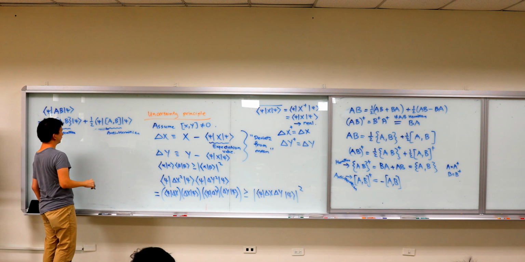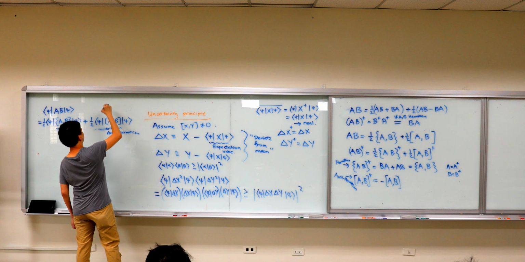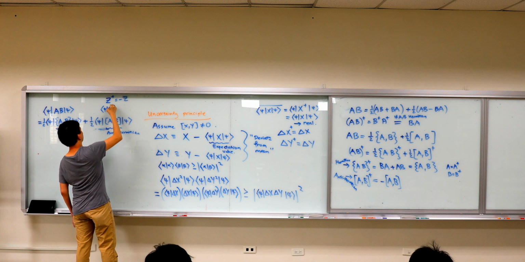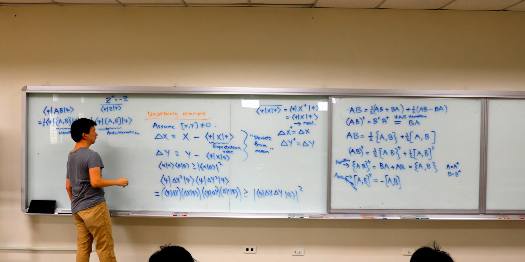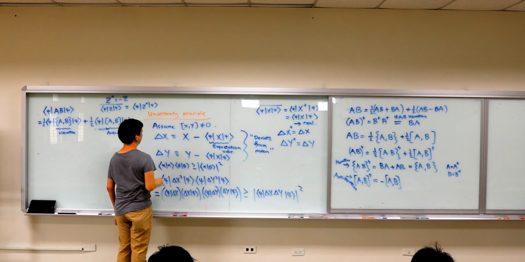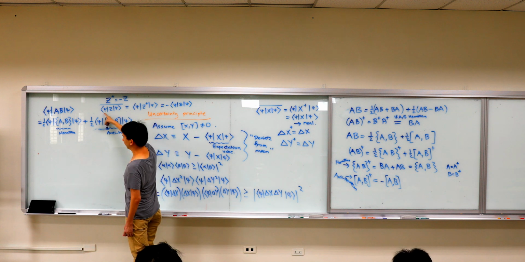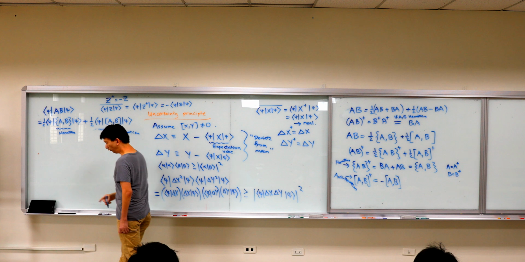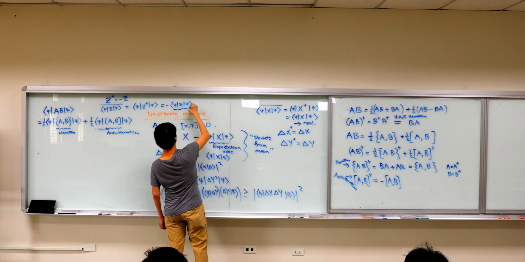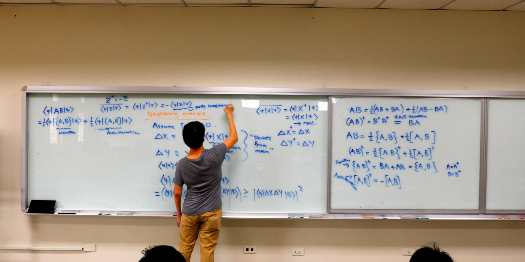But if you have an anti-Hermitian operator, it will turn out that this guy will be purely imaginary. Right? So if z dagger equals minus z, then let's take the complex conjugate of this object. This is going to give you psi, then z dagger psi. But if it's anti-Hermitian, you get minus psi z psi. Which means that this complex number is equal to the negative of itself when you take the complex conjugate. That means it's purely imaginary.